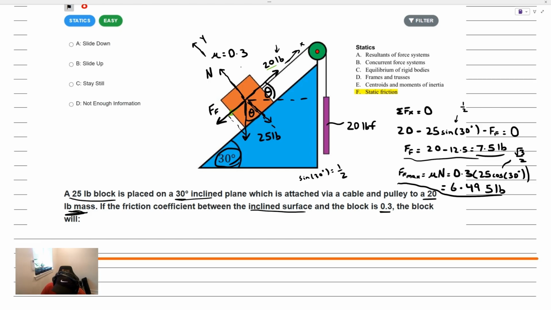If I compare my maximum possible friction to the friction force required for equilibrium, I see that the friction force that I'm calculating for this thing to be in equilibrium is even greater than the maximum possible friction. So we've had to have broken through the maximum friction barrier. And that means motion is going to ensue in that direction that we saw the net force would be. That means the block is going to be sliding upward.